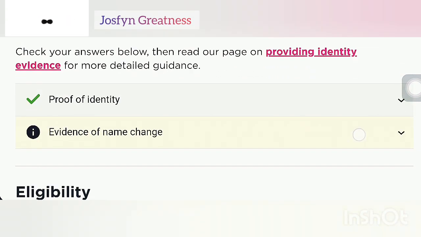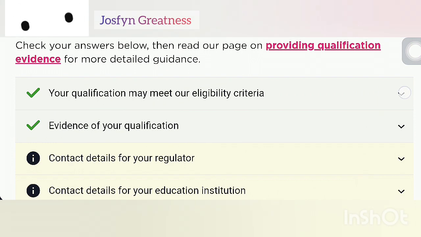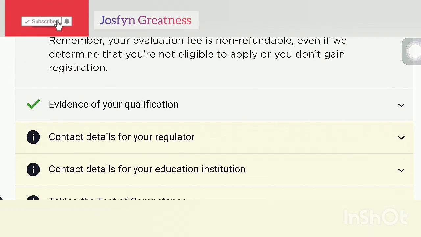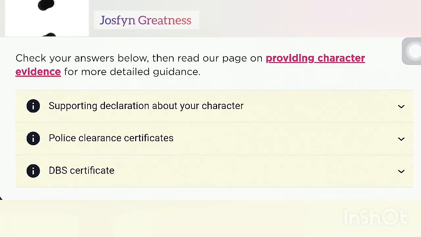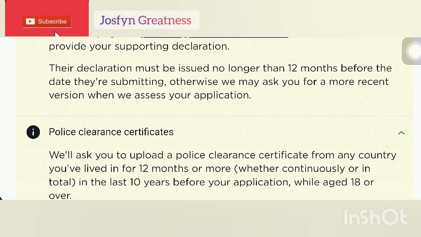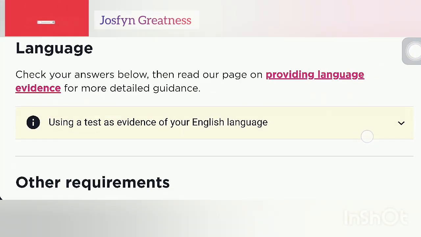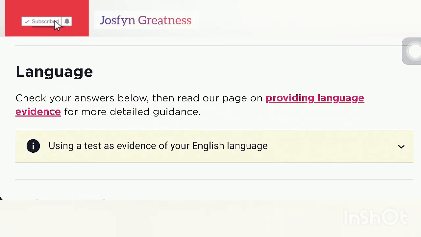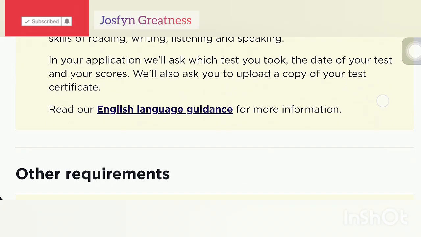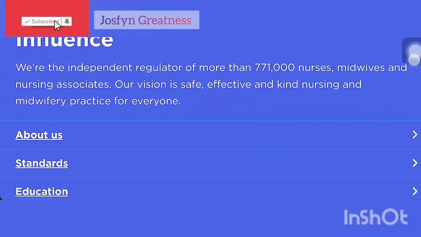That is it. In identity, you have to prove your identity, your eligibility, your qualification, everything here. It gives you information to read, and read. Make sure you read. And then about your health, you read, and read. And then your character as well. This is where you need your police clearance. Watch my video on how to migrate to the UK. I have gone in depth and talked about everything that I did in my process. All right. So read the site. Yeah. And then that is it.